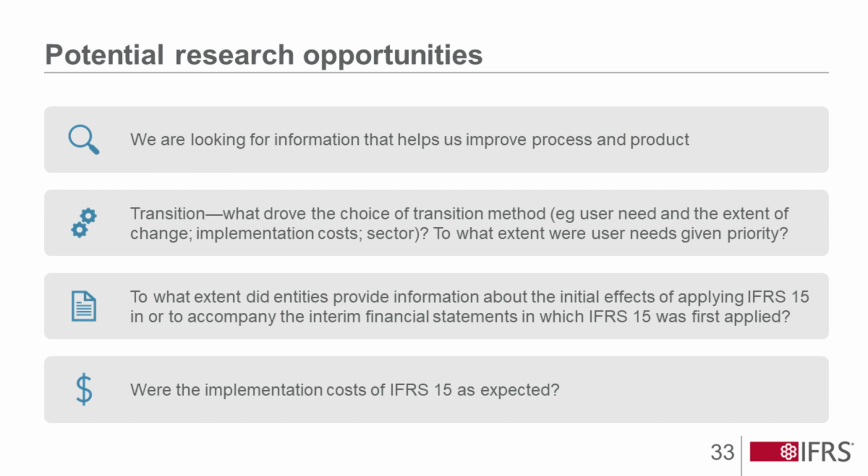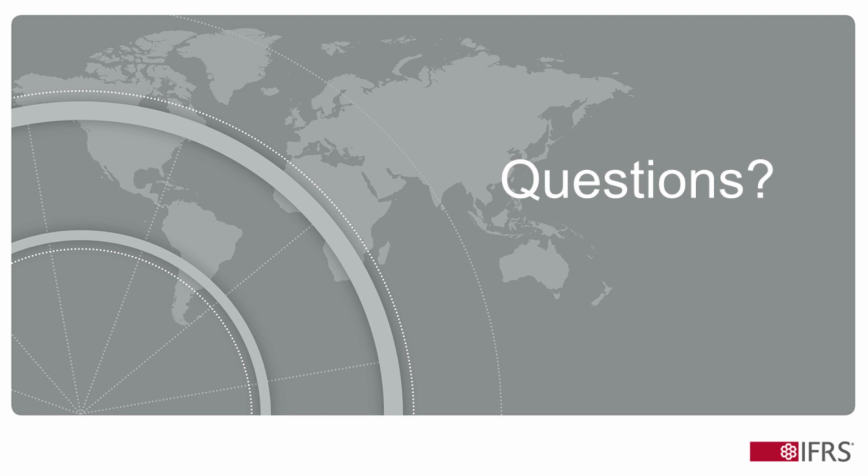For example, this is a simple one, IFRS 15 had transition requirements including an option regarding the extent of restatement of comparative information and some compensating disclosure requirements if less information was restated. So how useful was the expedient in terms of preparer cost savings? In terms of understandability for users? Should we ever consider doing something similar in future? Those are all examples of general learning points that we could take for other standards from experience with IFRS 15. And so I think now I'm going to pause and see, Raghava, if we have any more questions.